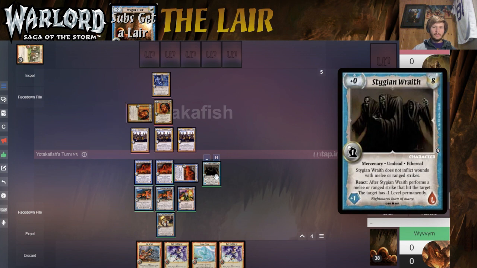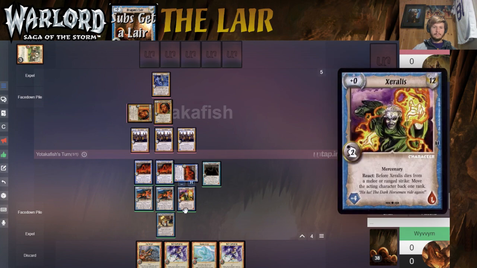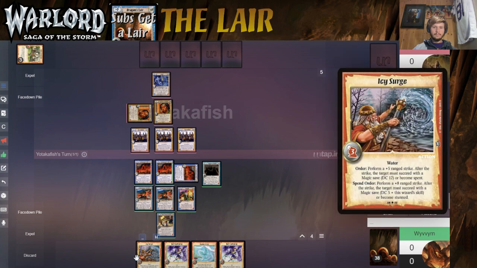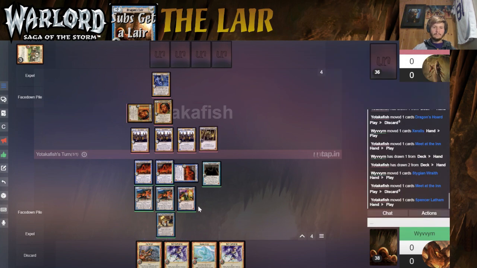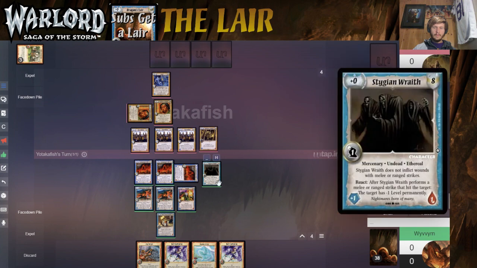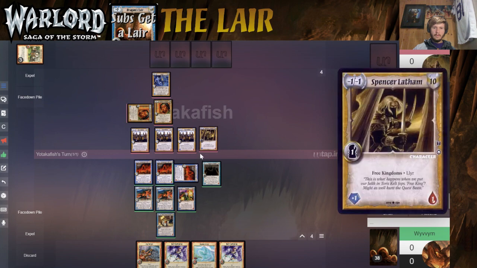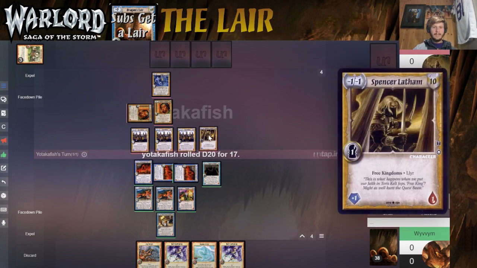Let's throw down a Stygian Wraiths. Ooh, yep. Let's give you a Spencer to play with. Okay. One skill, so eight. Ten or better, you need an 11 or better. Let's fire. We'll target the Spencer. Okay. Live, you jerk. Oh, he lives. He's a jerk.